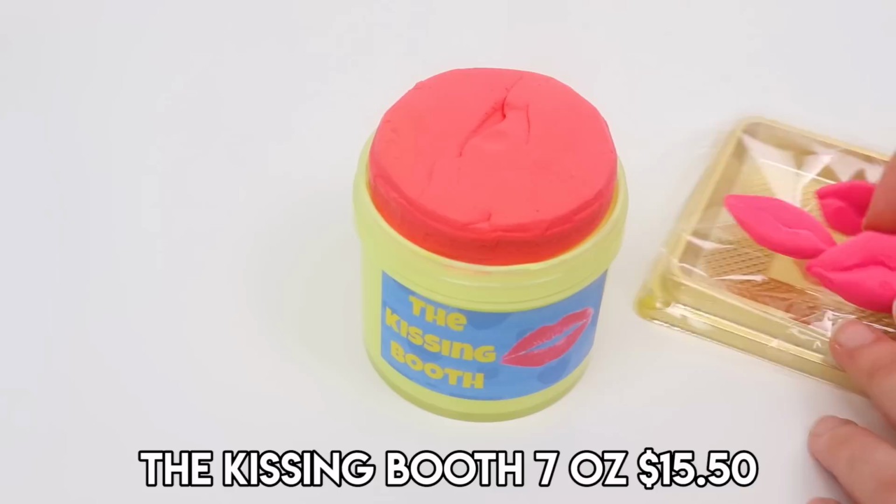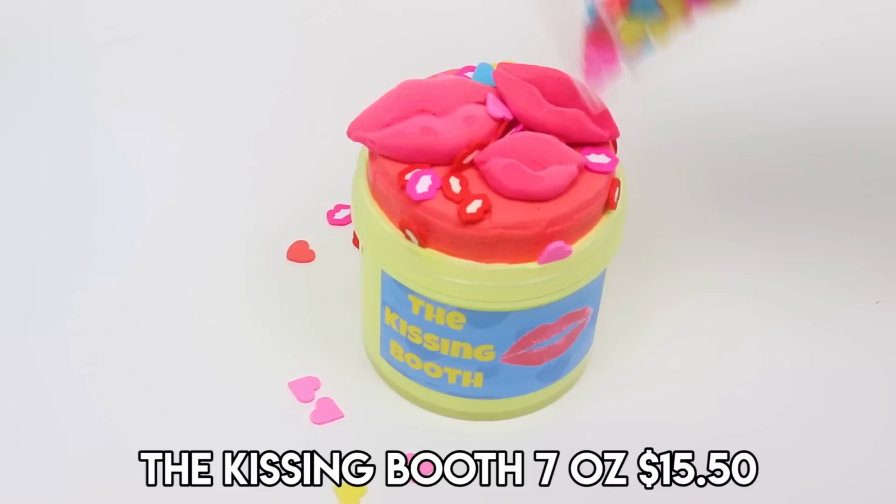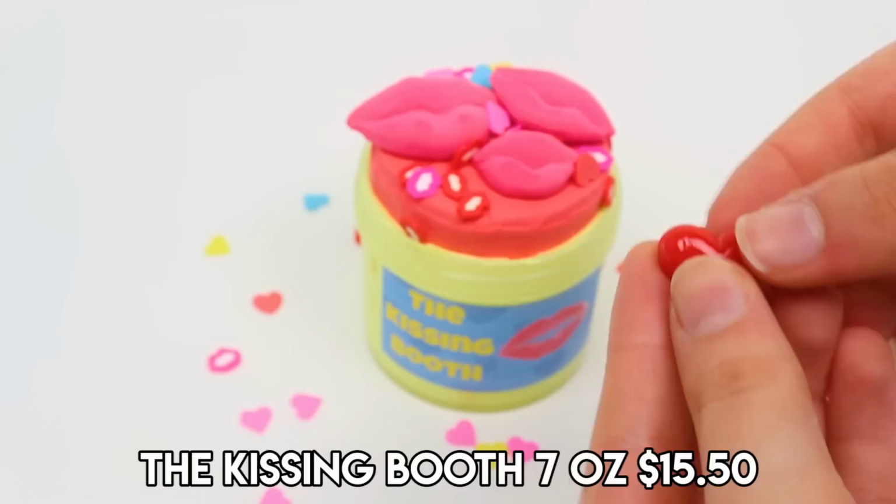I feel like it was a pretty basic movie and it didn't really stand out too much. I won't rate the second one, but it was an improvement. Hopefully I don't get too much hate for saying that because I know there are some diehard fans of the Kissing Booth, which is totally fine. You can like whatever you want. I'm just giving my own opinion.